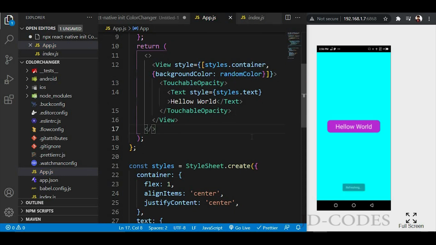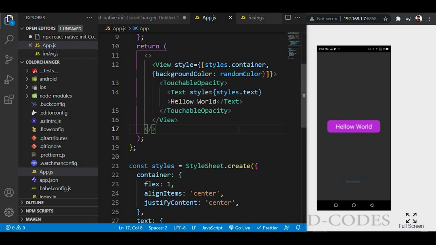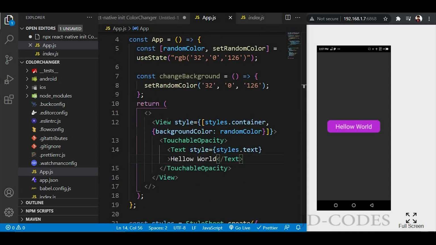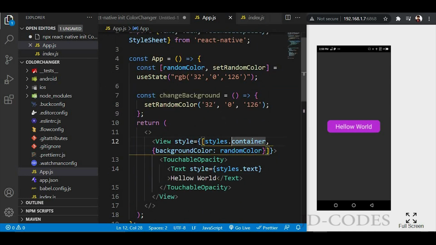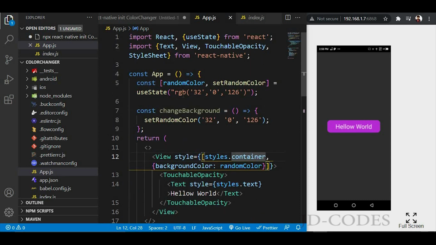Let's see what happens. See, no, it is not getting reflected. Okay, it's not getting reflected. Let's see what. Okay, I understood. Here we should not, okay, and here as well.